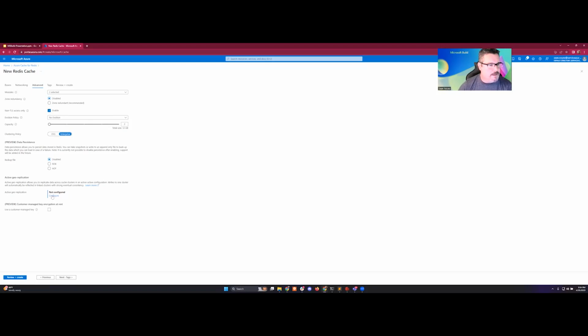And then I go down here to this second group and go into active geo-replication, where, as you can see, I have a geo-replication group that already exists called SGN flush group. And then I can create a new group, or I can assign it to this one. All you have to do is select the checkbox and then configure. And you can see that if I was to do the review and create, I would join this group that I already have configured.